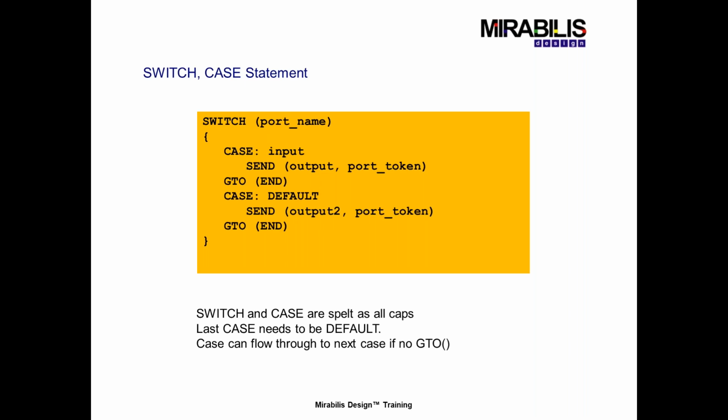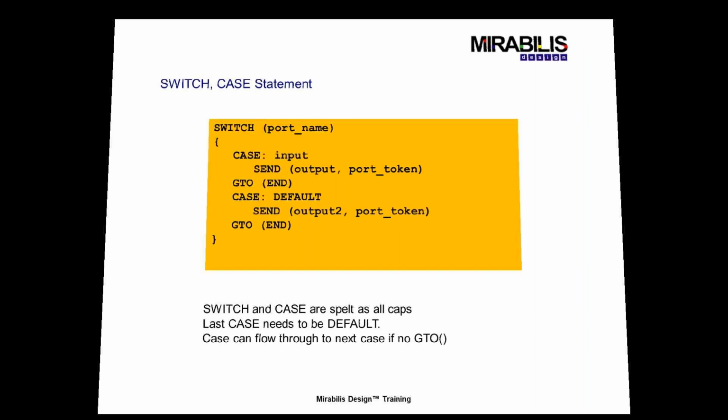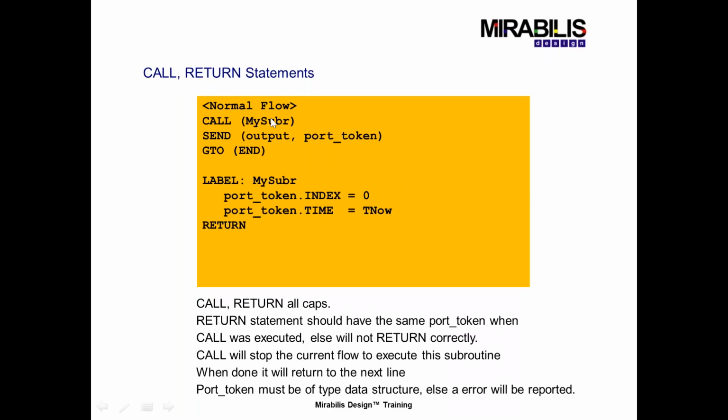Now, there's also a subroutine capability. So you can do a call, and you can call a subroutine, which is again a label. And once it's executed, it returns. One of the key things here is that it should always be a port token or a data structure for this to work. When it sends it over here, it cannot be an integer or just a singular data type. It needs to be a complete data structure that is sent from the call to a label, and then on the return back also. So when this happens, this stops the flow, sends it over here to execute, and when it's done, it sends it back here, and then it continues down the flow.